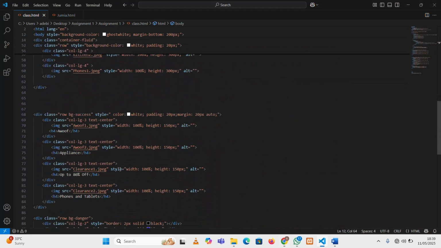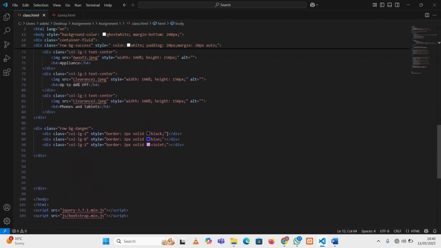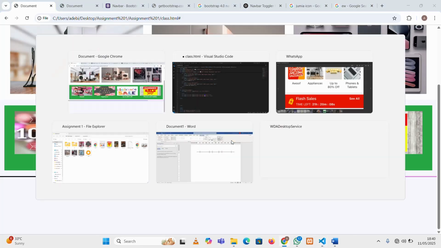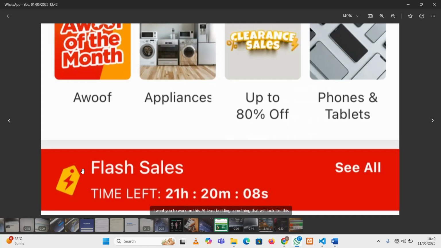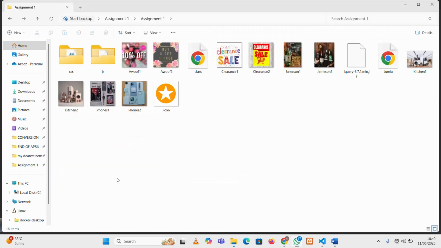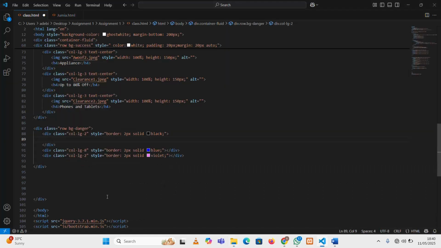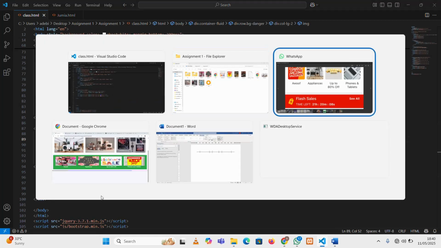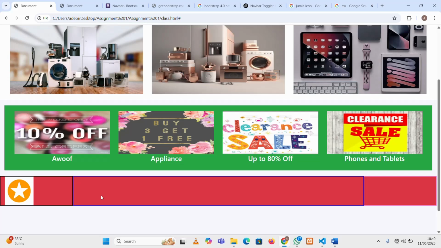So now this is what we are going to be doing here. Inside this first one, I'm going to be putting this logo. I don't have this, but we can actually use this to replace it here. So I'm going to be using icon.jpg. So image icon, with width of 100 pixel, height 100. I'm going to be coming here to refresh it. We can see that we have the icon here.